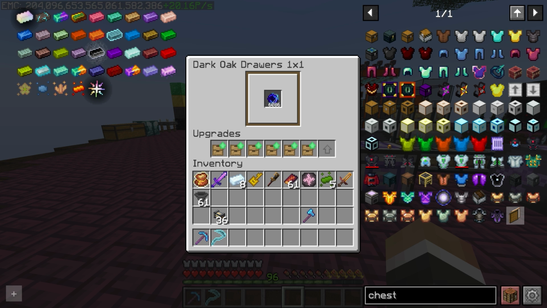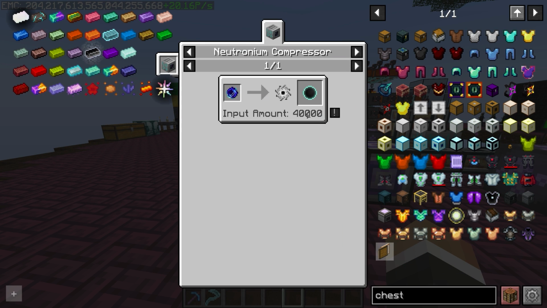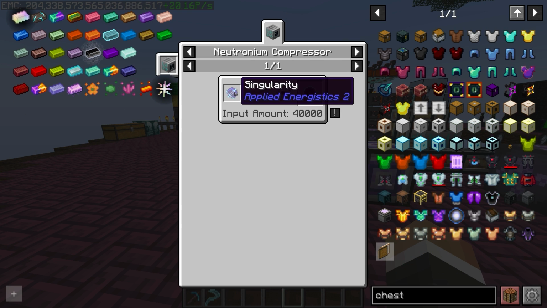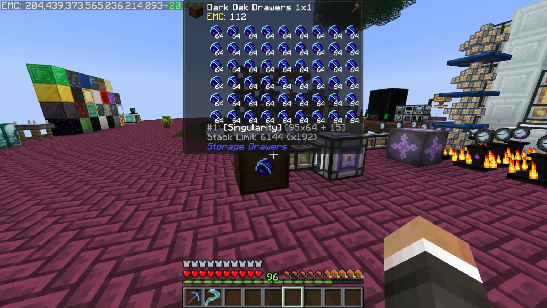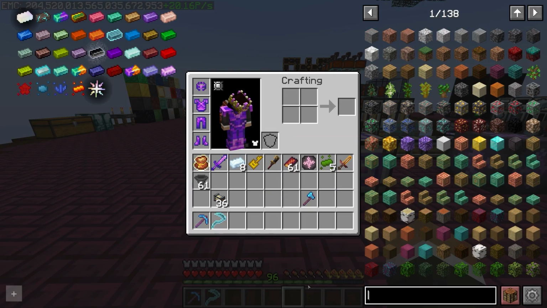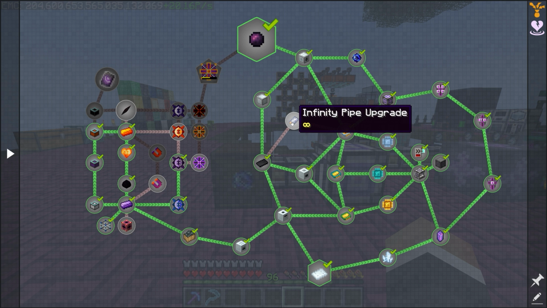We need 40,000 multiplied by 5. That's just to get 1 Infinity Catalyst, because it's 40,000 per cluster, and we need 5 of them per catalyst, and then we multiply that by 4, we need 800,000, I believe, singularities in order to get this going, and we have currently 6,000. So we're going to have to massively increase the speed at which this is going, and I think to do that, we're going to have to finally kind of cave and craft this Infinity Pipe upgrade.